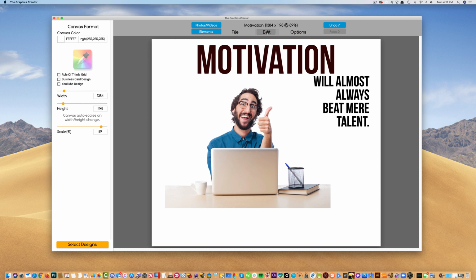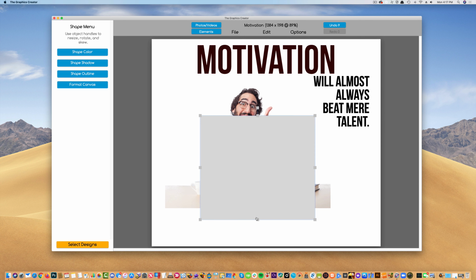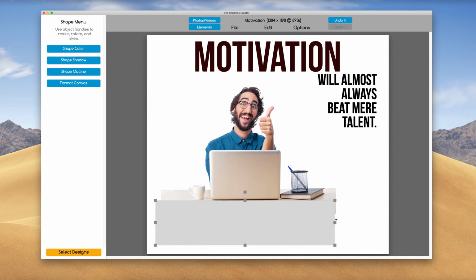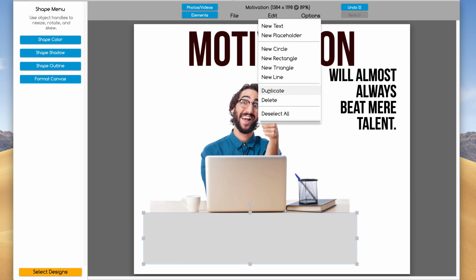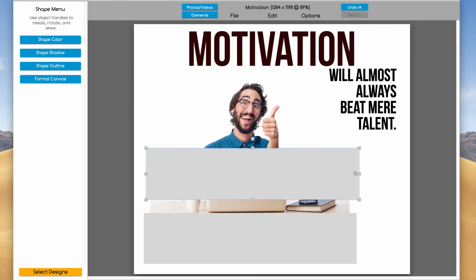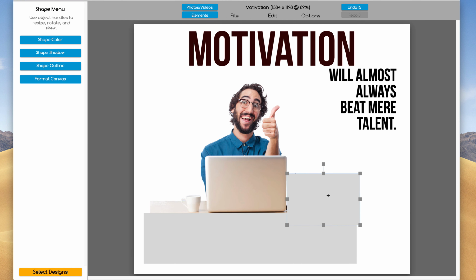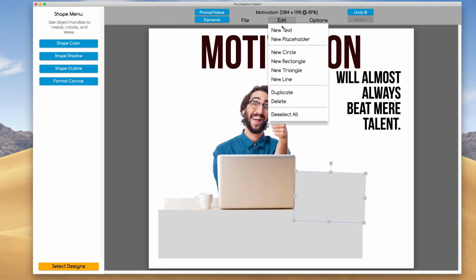Okay, so like before, I'm going to use the rectangle tool here and I'm going to draw around the computer. So right about here, stretch it, and then I'm going to duplicate this. Okay, and it just saves time to duplicate things. And then I'm gonna fit it right around the computer, twist it a little bit so it fits. There, and I'm gonna duplicate that.